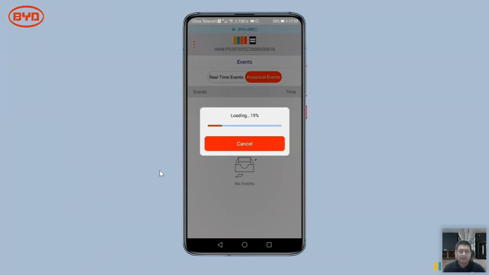If you find some issues on site, you can download the history events and check them when you have some internet, or you can send this information to us. We have technical support to help you analyze this information and find out what's going wrong with your battery on site.